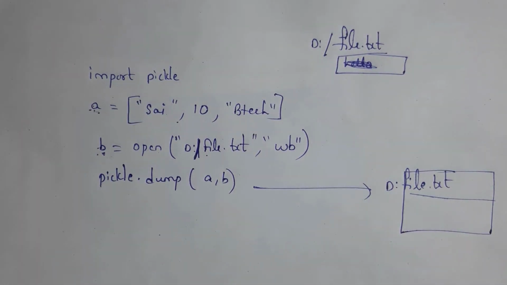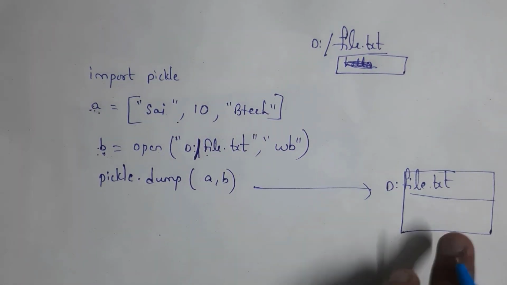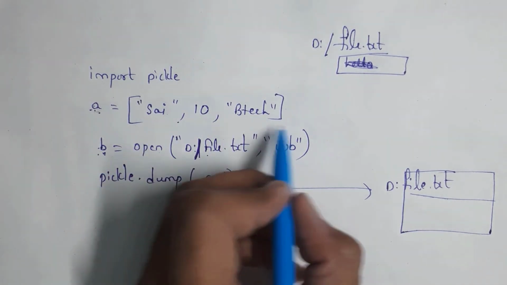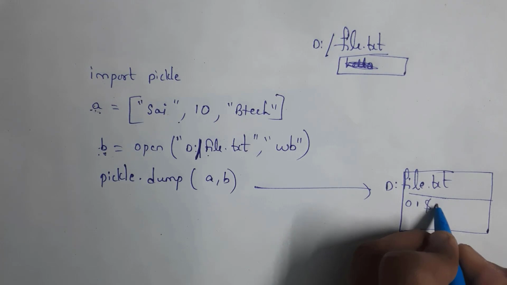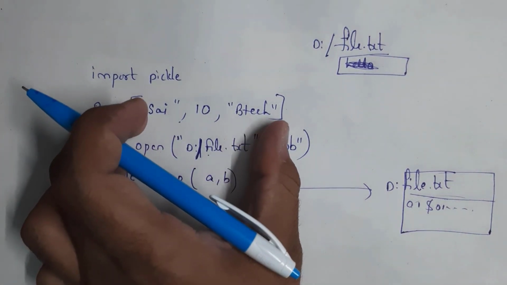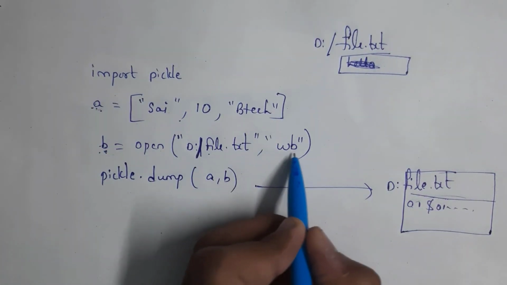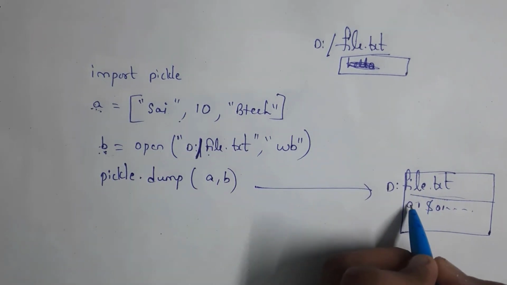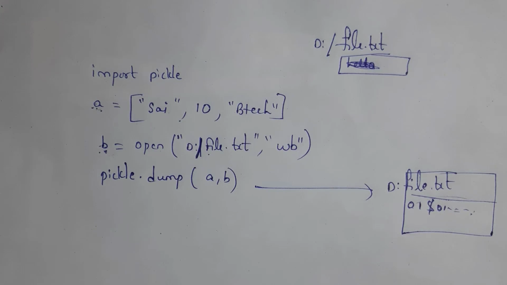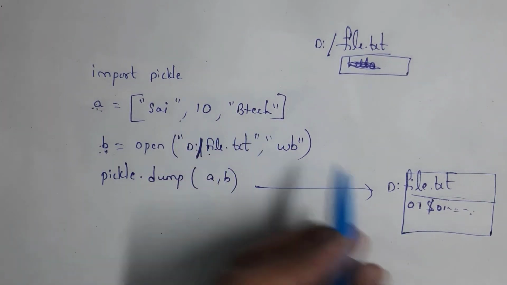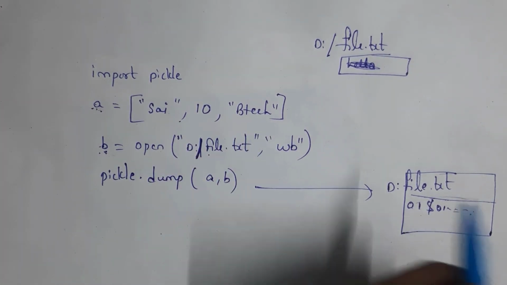And we should not open this file directly. If you open this file directly, you cannot see this data. You cannot see list. You can see data like 0, 1, $ sign, so on. Actually, whatever the list that we stored inside this file is in binary format. So whenever you open this file, you can see data like 0, 1, $ sign, so on, which is not in understandable format. And in order to see this list which is present in file.txt, again you need to write code.